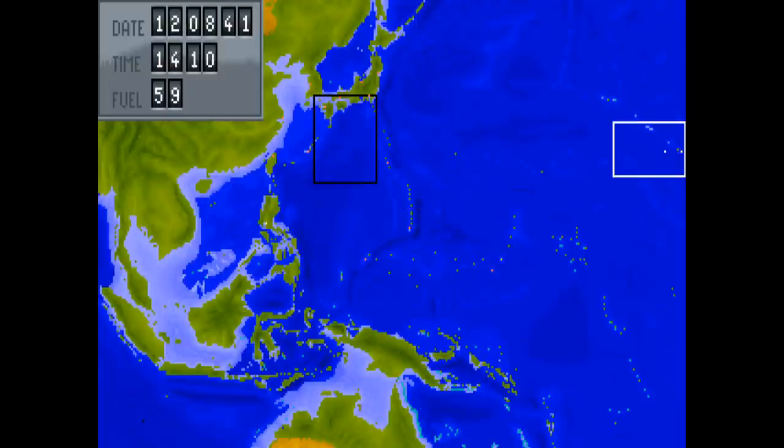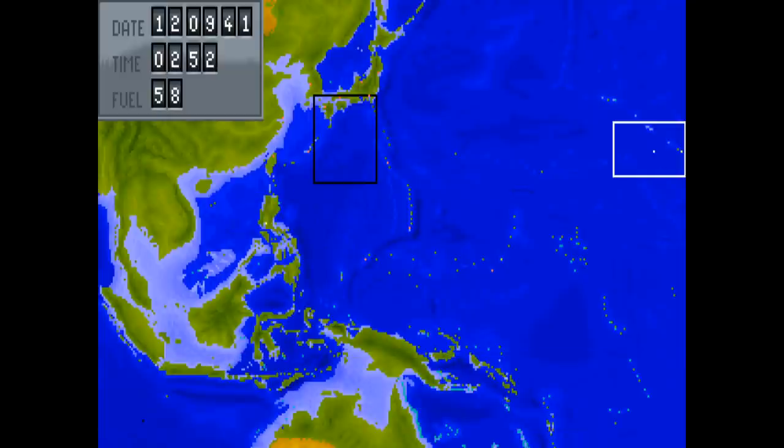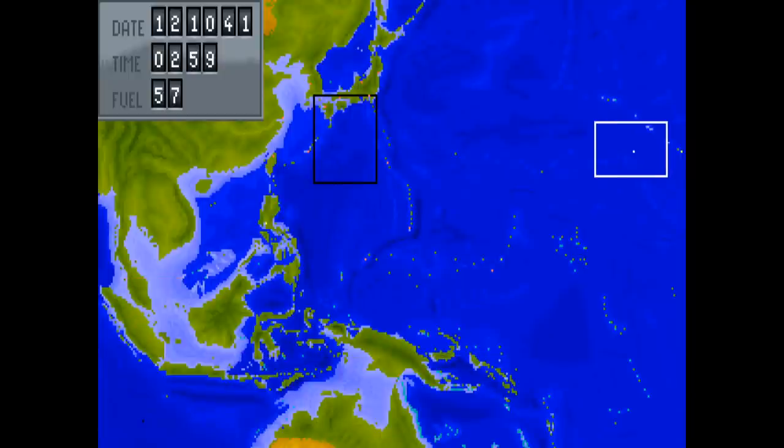Alright. And as you can see, our little dot is in the top right corner there. Senpak regrets to inform you that the Japanese troops are landing on northern Luzon, Philippines. Please guide your future operations accordingly. Will do. And the map movement is very similar to, say, Cold Waters. Senpak regrets to inform you that Japanese airstrikes sank 2 British battleships northeast of Singapore. Please guide your future operations accordingly. Okay. And we'll keep on sailing across the Pacific. We really just need to sail due west to reach our little patrol area.